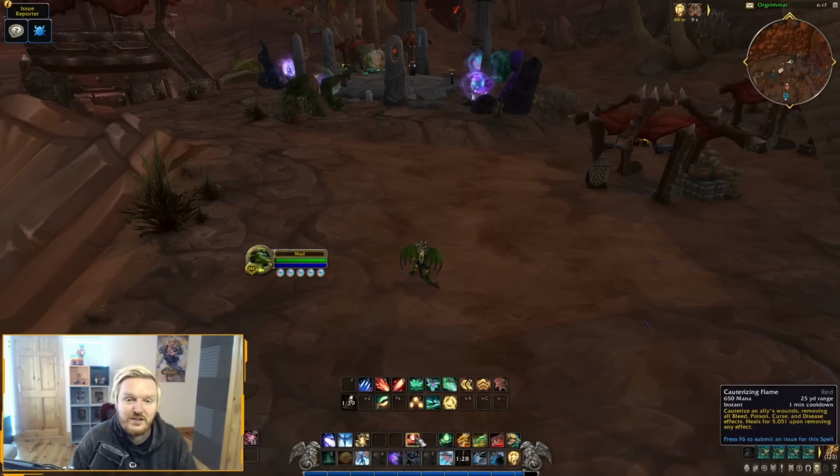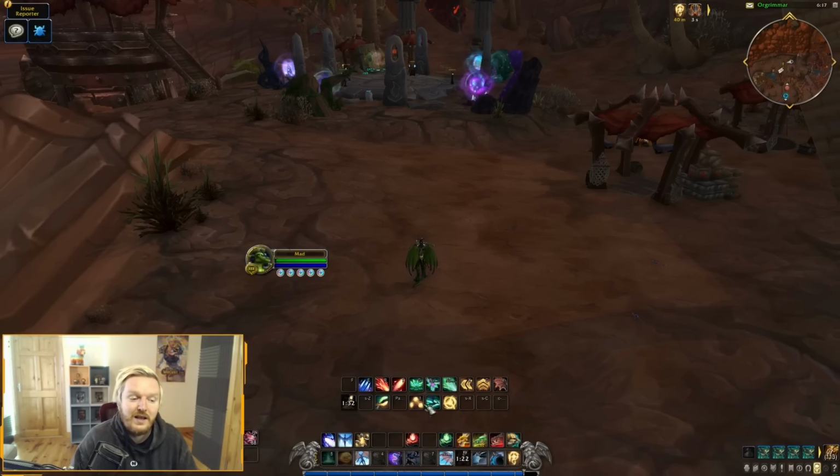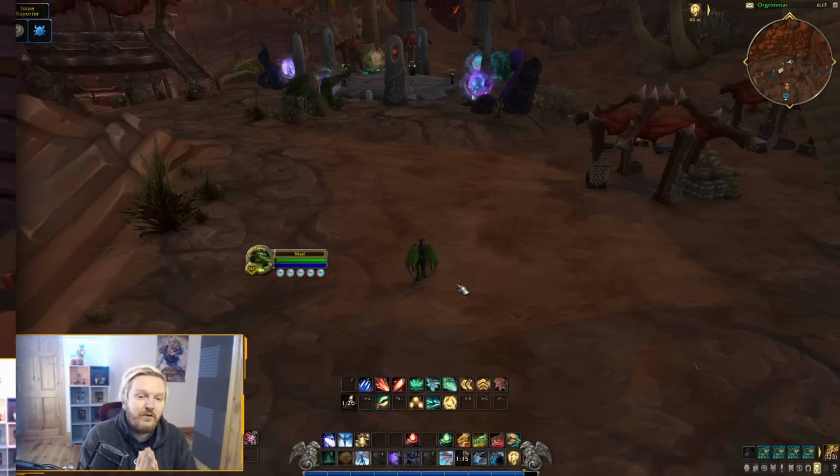You have a really strong Dispel on a minute cooldown, which cauterizes an ally's wounds, removing all bleeds, poison, curses and disease effects. Like, there's so many different things that this class has, and it almost has an ability for any situation.